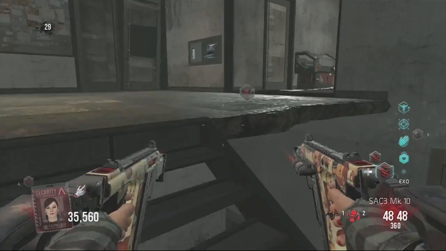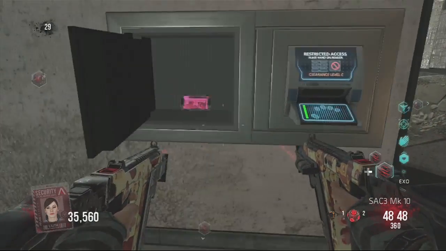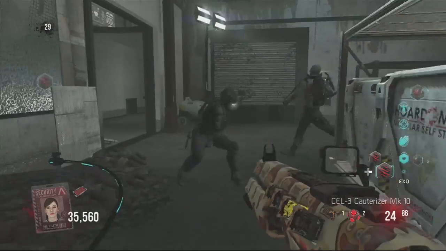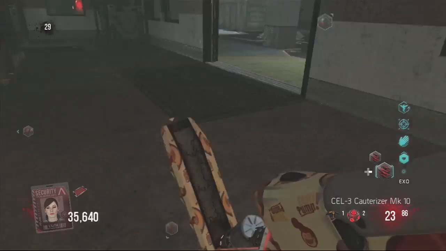Now you take that arm right up here where the keypad is in the spawn room, and bam, it's going to give you that PDA card, okay? We are almost done here, guys. At least, most of it.